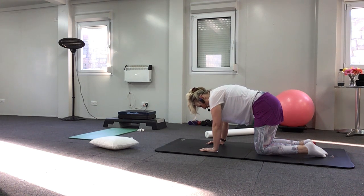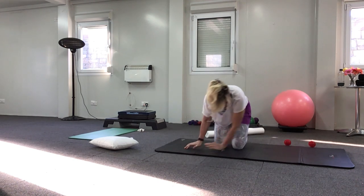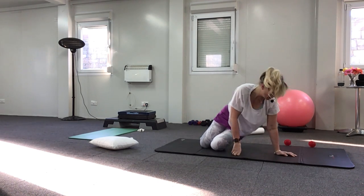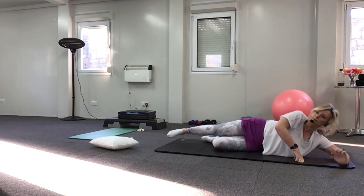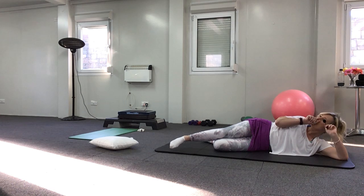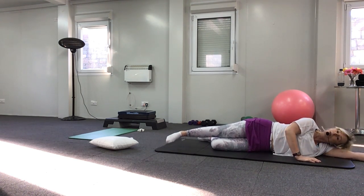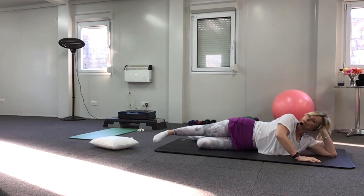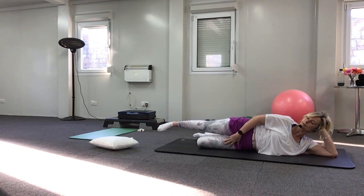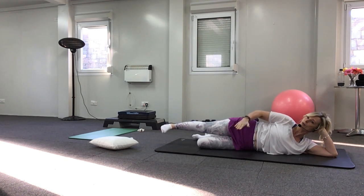So I want you to turn around now 180 degrees so that your head is on the opposite side of your mat, so you're still facing the screen. If you need your pillow, take your pillow with you. So resting your head in your hand or resting your head on your arm. So your bottom leg is bent, top leg is straight. Remember, your hip bone should be pointing forward, not towards the ceiling, and also your knees as well.